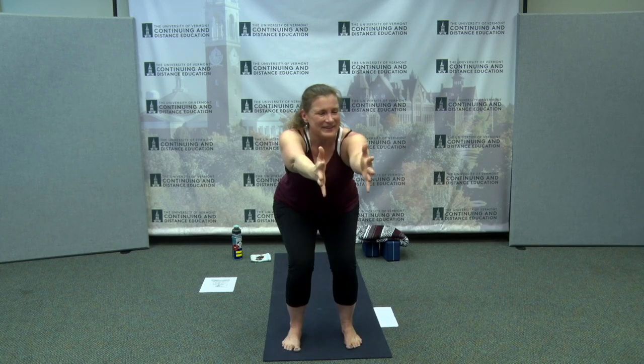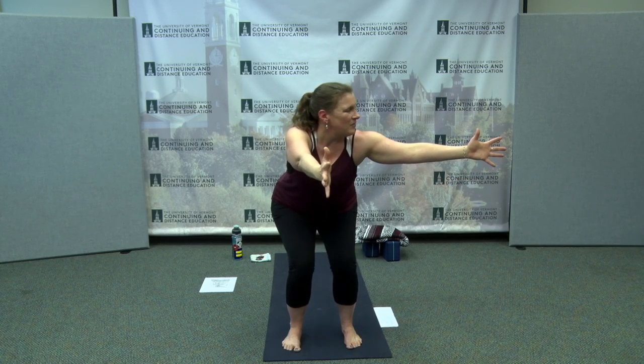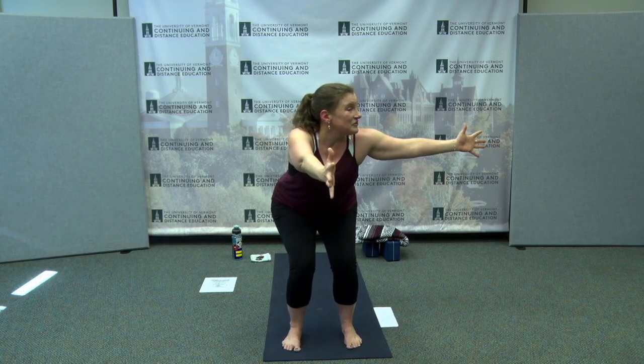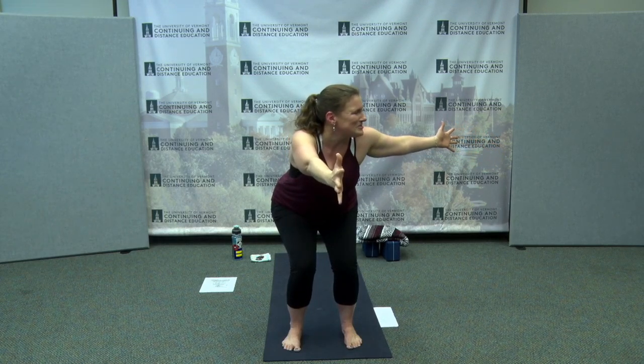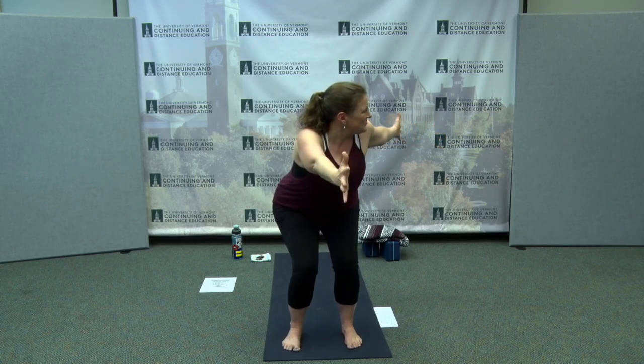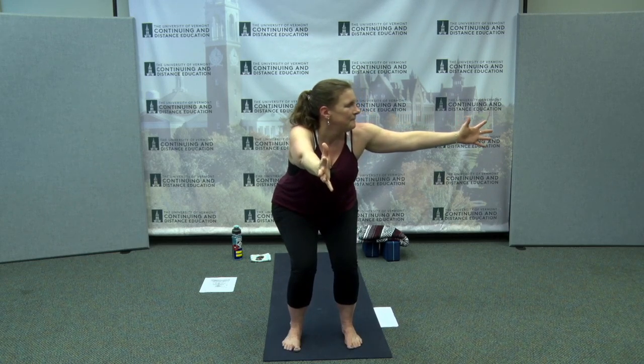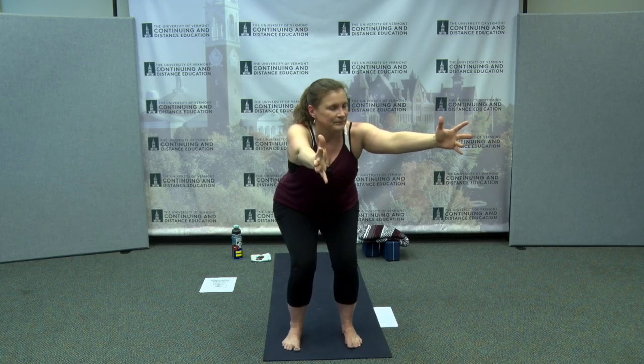Bring your palms together in front of you, arms extended. As you inhale, start to open your right arm out to the side and see if you can follow your thumb with your gaze. Now, if your legs are getting tired, you're always welcome to come out of the squat, but otherwise maybe take advantage of it. Once you've reached as far behind you as you can, gently guide the arm back forward. And then we'll do the other side.